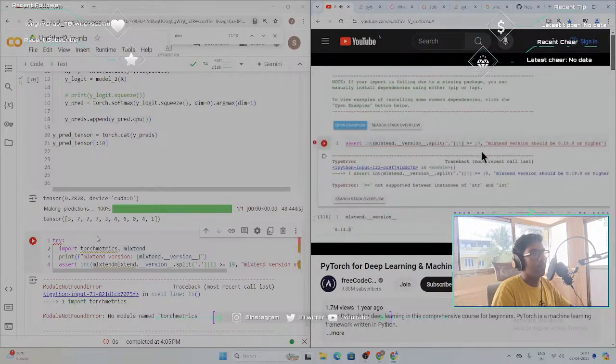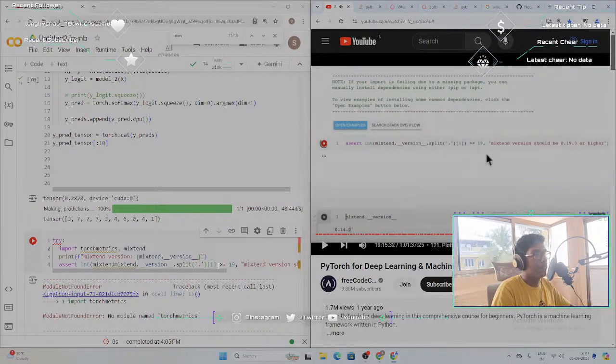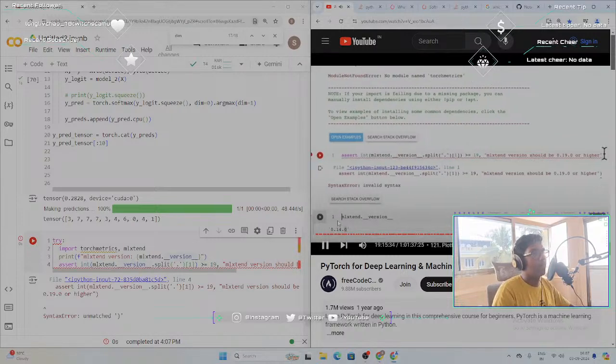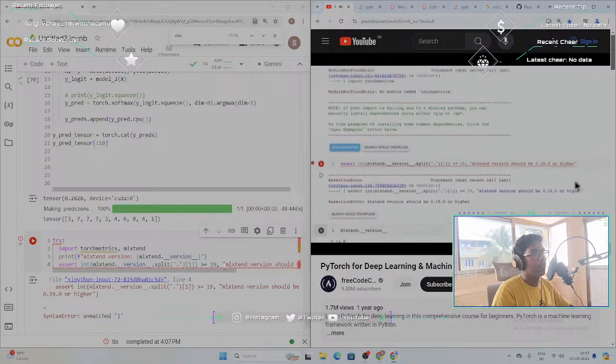Did I not turn it into a string? Oh, excuse me. There we go. And I don't need that bracket on the end. There we go. So that's what I'm saying.